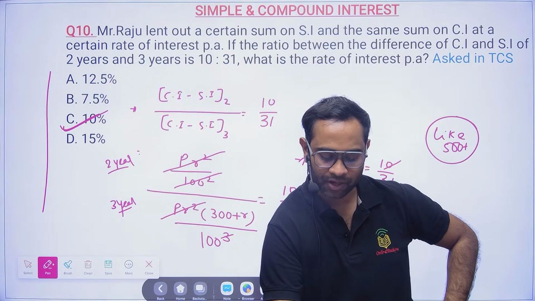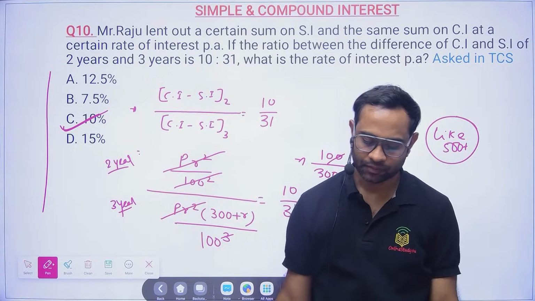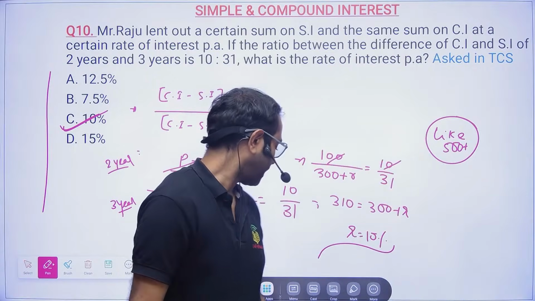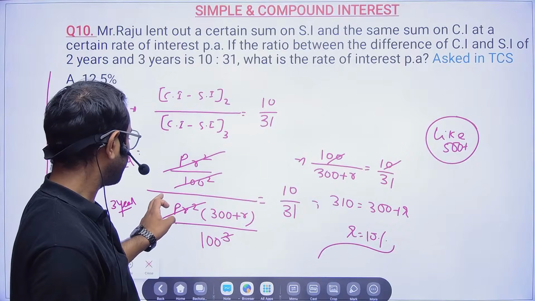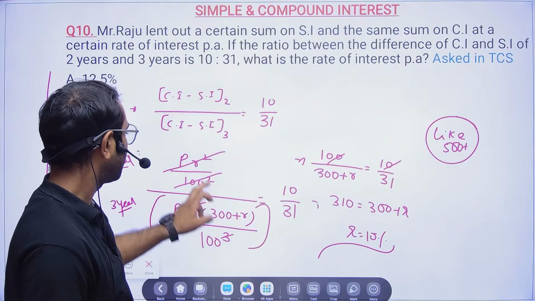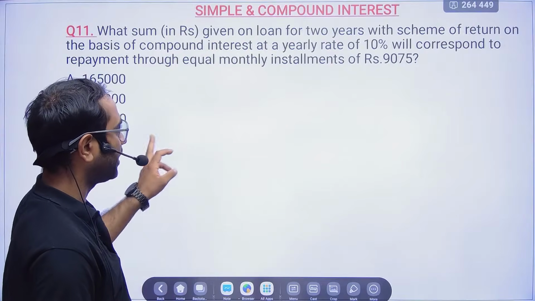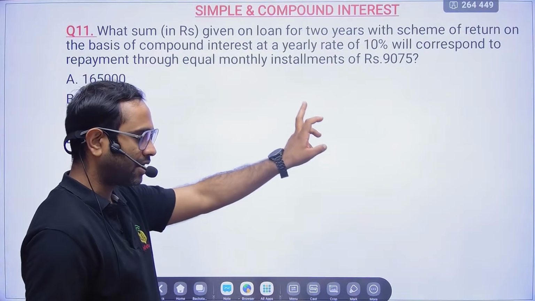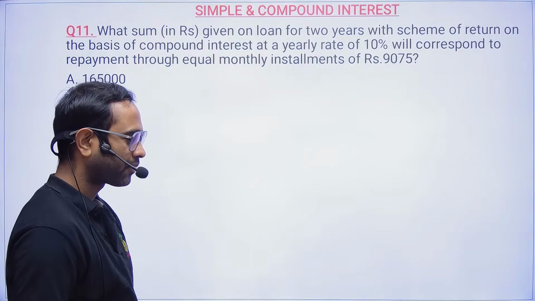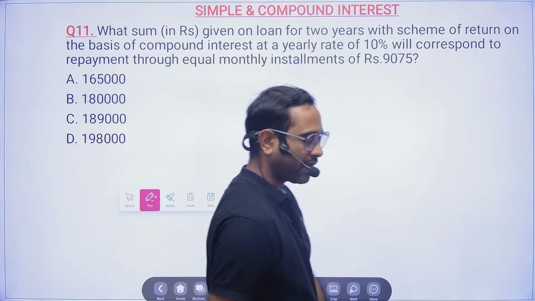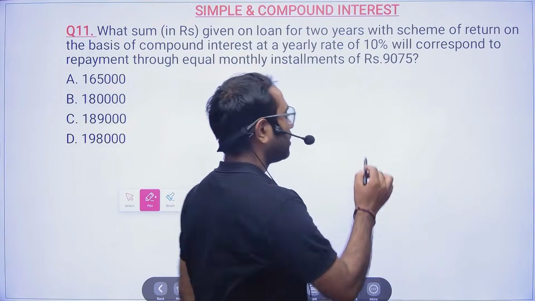Very good Pratyusha, Sangeeta, The Soul Creator, correct. So this is a formula based question. For 3 years this is the difference, for 2 years this is the difference. Please write it somewhere. This is a very important concept. If this kind of question comes, that is a formula, bhaiya. So Anto Aswin, that is the formula.